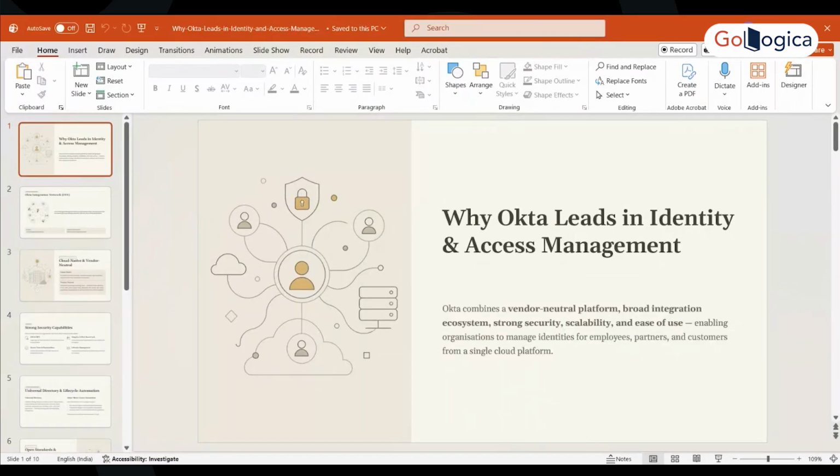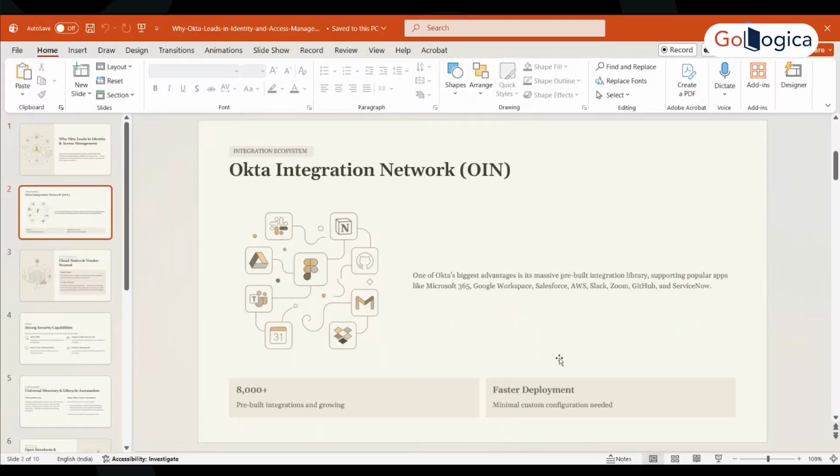Telling you why Okta leads in identity and access management, it's generally the number one platform in this space mainly because of the Okta Integration Network. It has 8,000 plus pre-built integrations, and because they are pre-built, it has faster deployment, and time is of the essence. So people use Okta for its Okta Integration Network. It is very fast.